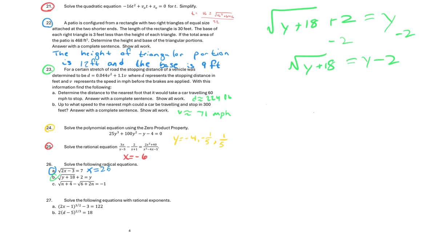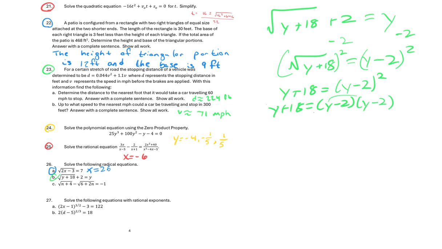Now, like we did in the previous part, we want to square both sides to get rid of that square root. And whenever we're squaring both sides, we're squaring that y minus 2 at the same time. So we're going to be left with y plus 18 on this side, and then y minus 2 squared on this side. Next we want to FOIL out our y minus 2. So we rewrite this right-hand side as y minus 2 times y minus 2, and FOIL it out, doing our first term, our outer term, our inner term, and our last term.